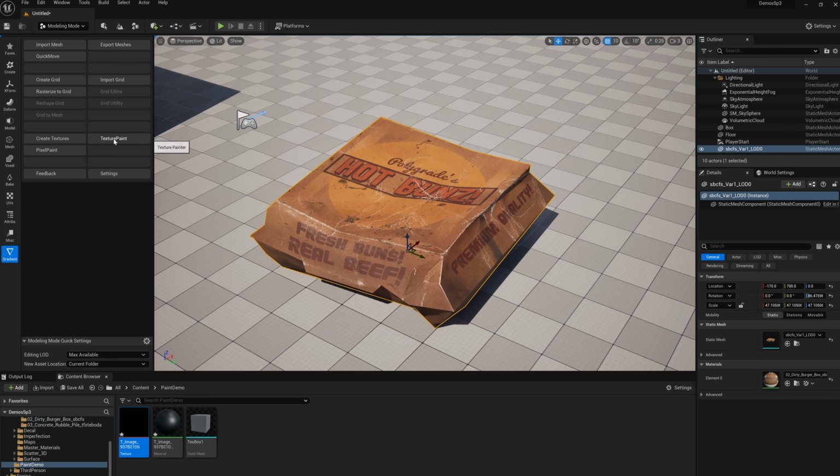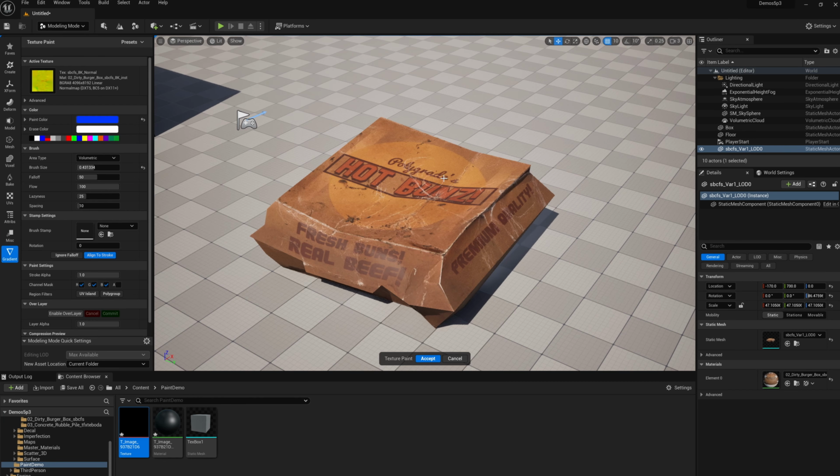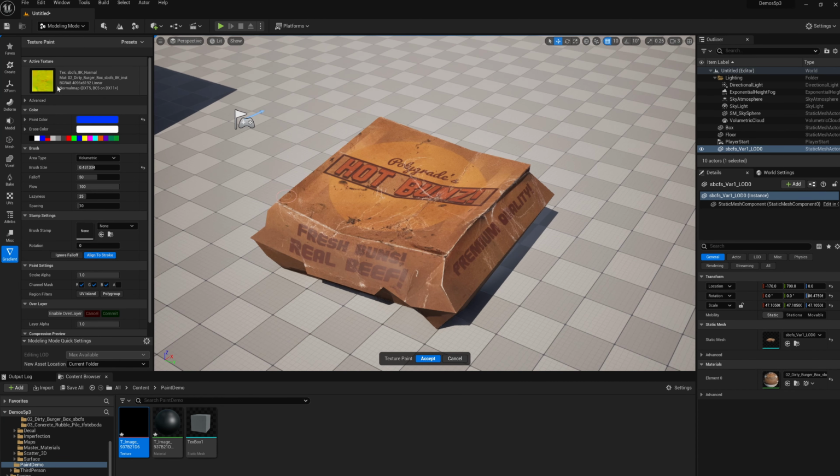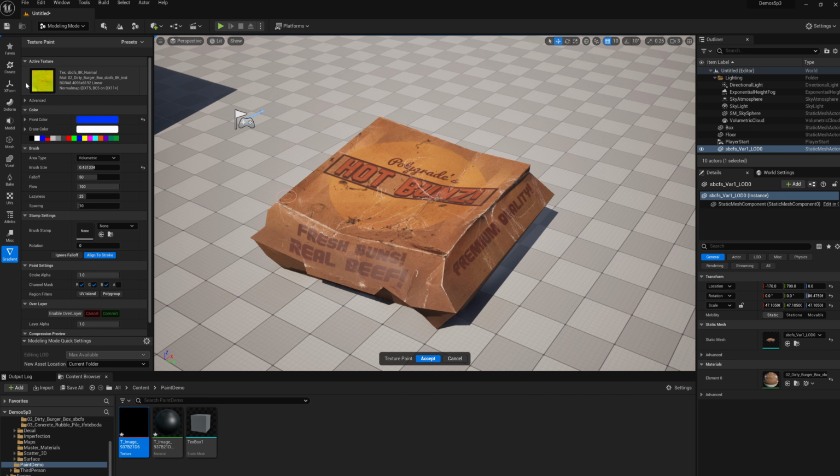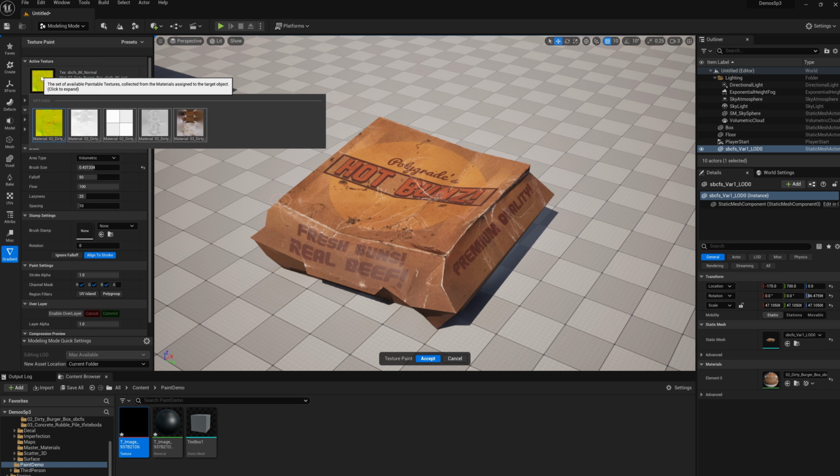Because what the tool does when you start it is it looks at the materials on this object and it pulls out all the textures that it could possibly paint on. So here you see there are 5 different textures. Some of them don't make sense to paint on, like the first one here, which says underscore normal, and it says the compression mode is normal map, so that's obviously the normal map for this. You can paint on normal maps with this tool, mostly only for erasing though.